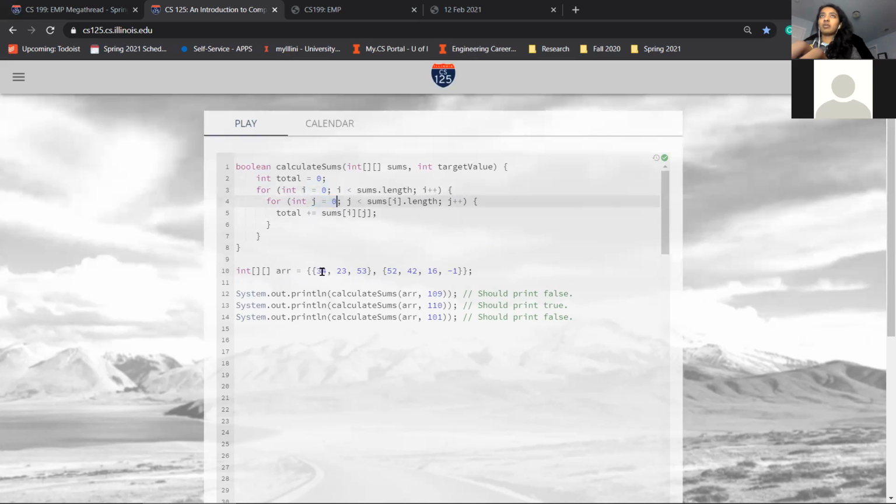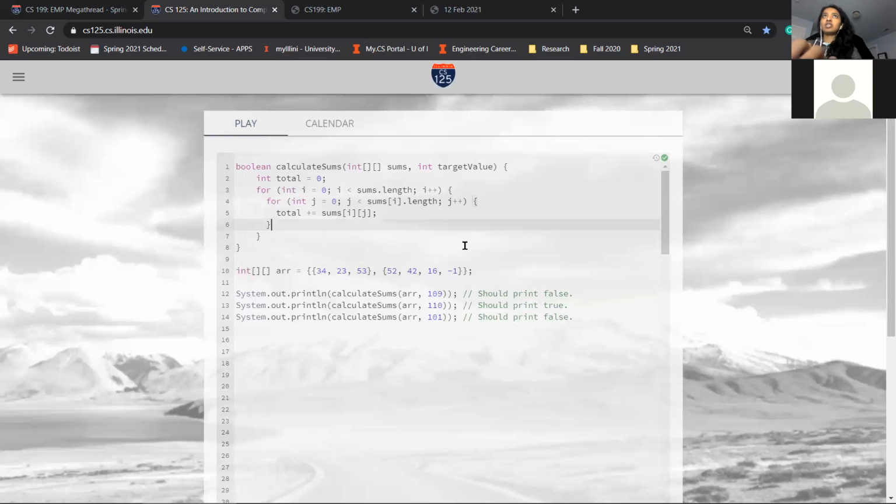So the first thing will come up as 34, and so total will be equal to 34. And the next round, it'll be 23, and then 53, and then 52, and 42, and so on and so forth. And you'll just keep a running total of what that is when you add it back to this original total.